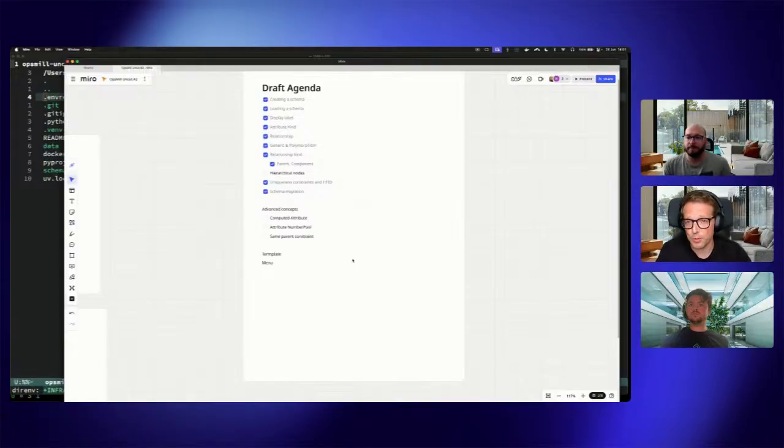Then we went into specific properties of that schema, like display labels, attribute kinds, relationships, how we could use generics to apply a system of polymorphism to the different models, and how relationship kinds could influence the behavior of relationships in the UI, but also the understanding of the scope of a relationship.